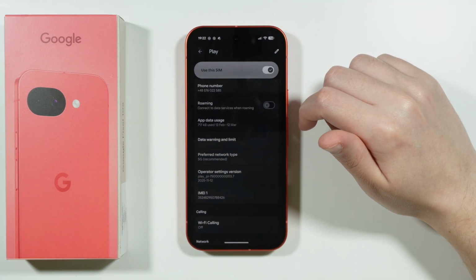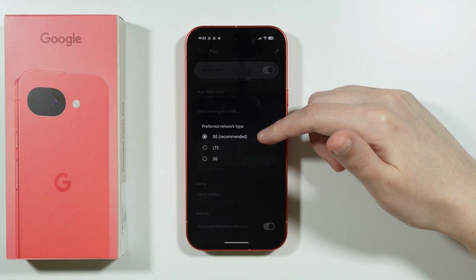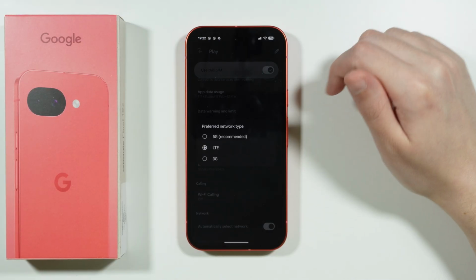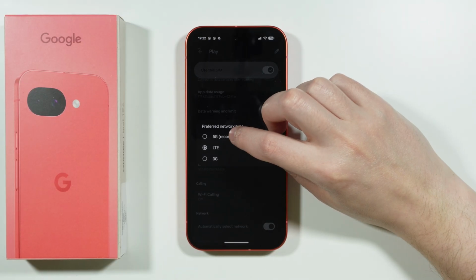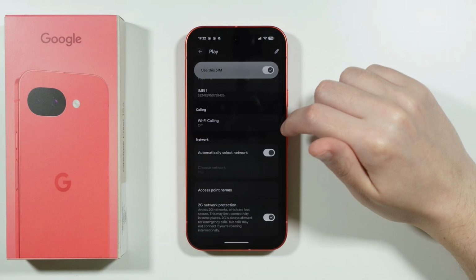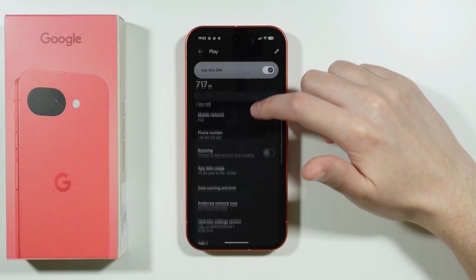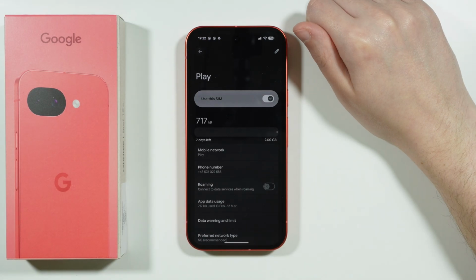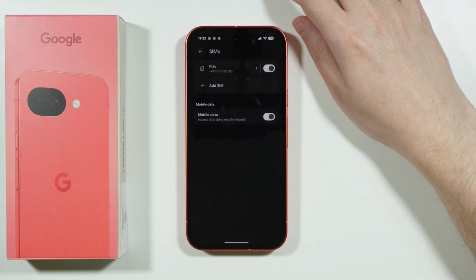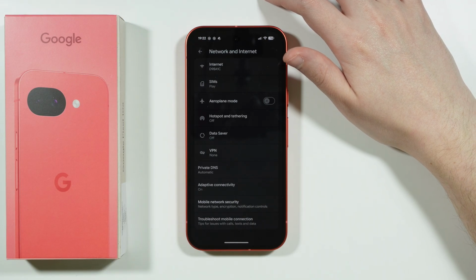In your SIM card or eSIM settings, you can also make sure that, for example, you use 5G. If you switched off 5G and you use LTE or 4G connection, then of course this can result in some issues with the mobile data network. So switch to 5G and see if that helps. There's also the 2G network protection, which you can actually enable, although whether this option is enabled or not, once again, this shouldn't really matter that much, but I don't know, anything can be possible, so you can give it a try and you can turn it on to see if that helps.